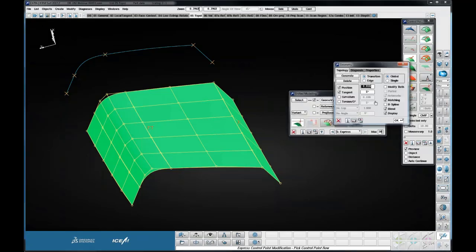So the other thing is under here, just to show you. So I mentioned curvature and torsion. We can do things like modify both. That means both sides will be modified with the constraint. We can specify certain diagnostics if we wish. And we can also make, this is where you can specify symmetric modeling. These are more advanced techniques. I'm not going to go into these today. But I hope that this will inspire you to have a little play with unified modeling moving forward, so you can explore these by yourself, or certainly ask questions from your ICEM support team.